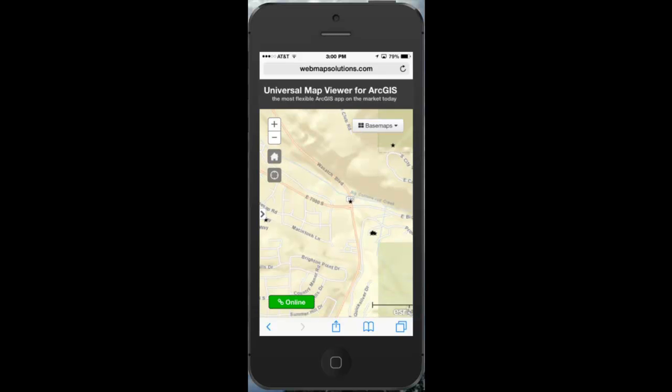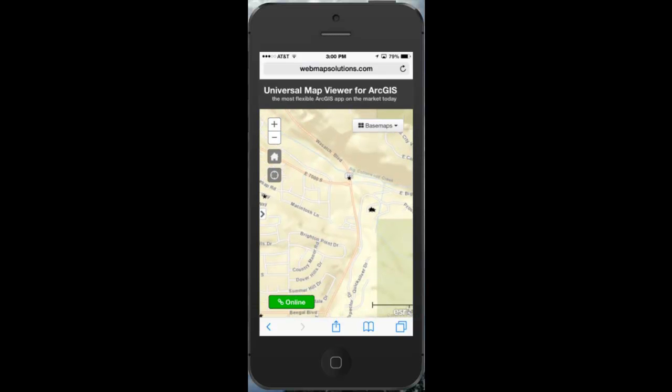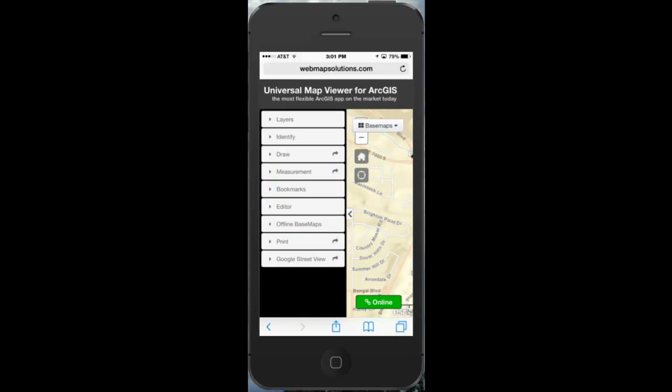We're now looking at an iPhone 6, so now it's a smartphone. So we could easily be looking at a Windows, an Android, or indeed a BlackBerry phone here, because it runs across all of those. You'll notice when it opens up on a smartphone, it's intelligent enough to know it needs to maximize the real estate of the map, so the widgets on the left hand side are minimized. Let's go ahead and just tap those and you'll see that we've still got those there, but it's important that we keep them smaller.